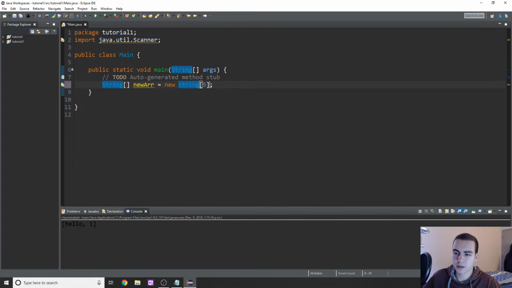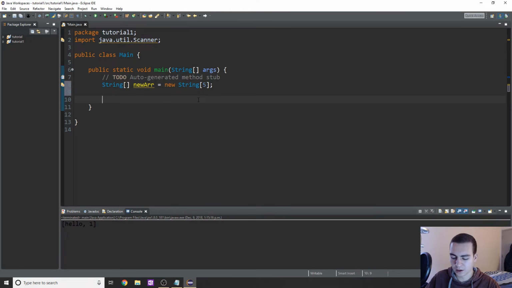And what it's going to do by default is set all of these elements to null. So they have no value, but they exist. They're there, they just aren't holding anything right now, okay? The way you can think of it is you're initializing 5 containers that are all going to hold something, but they're not yet holding anything. I guess it's a good way to visualize. So we're going to keep the string array for now. I'm going to show you how we can add things to the array, change values, and print them out and see what that looks like, okay?